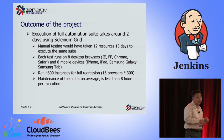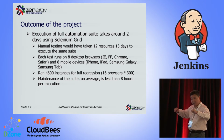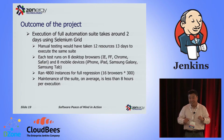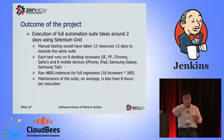The fourth failure is what we call navigation changes. So let's say you have to go from screen A to screen B to screen C. There was a change by the business to say go from A to C, then to B. Now your script is going to fail. Make sense? So there are 4 types of failure. Maintenance is the last 3: data change, element change, or navigation change. You've got to update it. Remember, automation is just like development. Anytime there's a change, you've got to make sure your scripts still run.